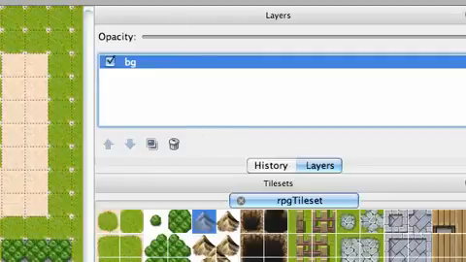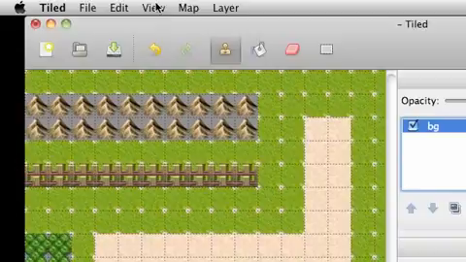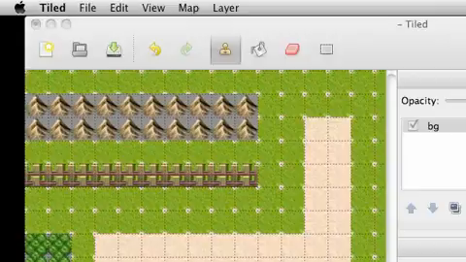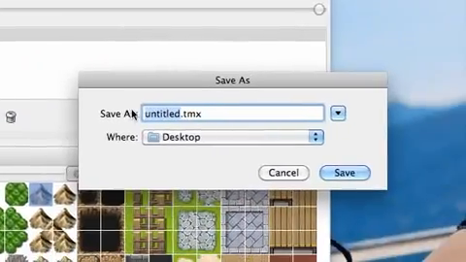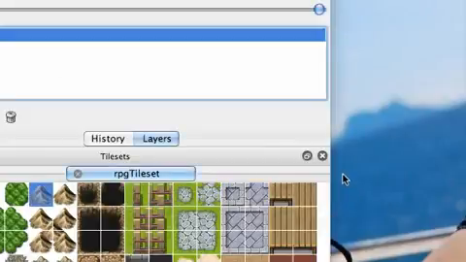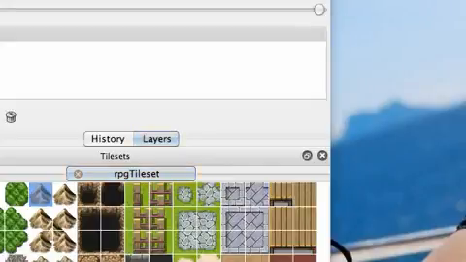Look good. So now what we need to do is actually save this map. So what you want to do when you have everything good to go is File, Save, and you want to save it as this. Go ahead and save it as Bucky's map, and you need to save it as something that you're going to remember, because again, all of the stuff we're going to be needing to type into our code later. So go ahead and save this, and now our map should be saved. Yep, there we go, to our desktop.